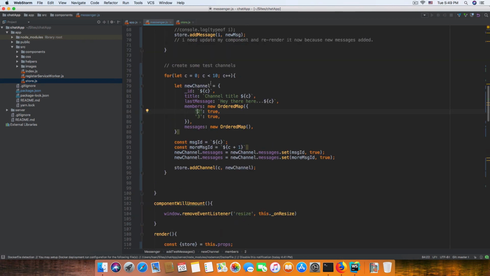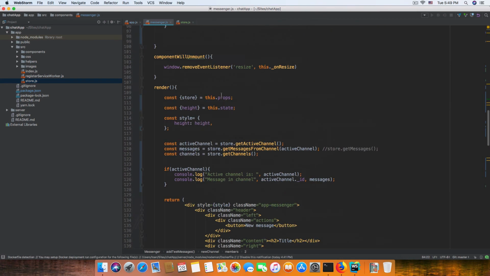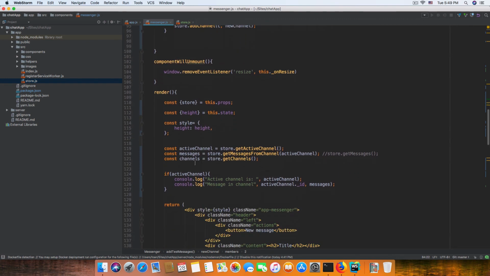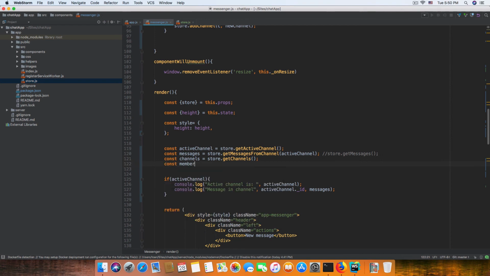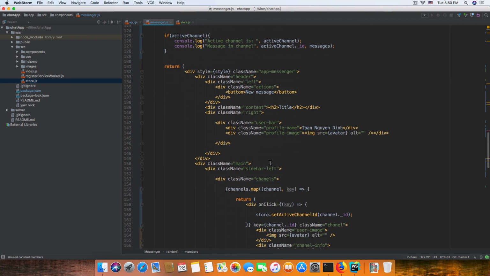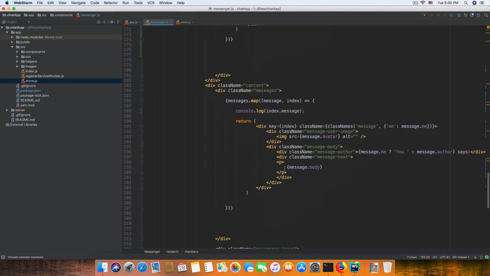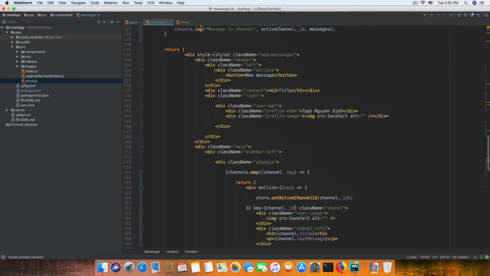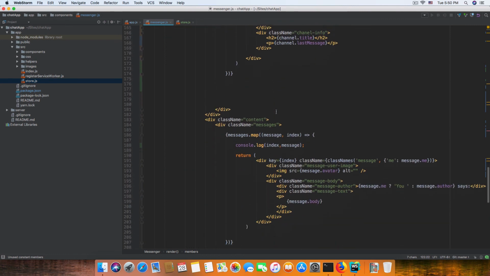So in the messenger render component, we can do it by render, const method, const channel, and const member equal store.getMemberFromChannel and the active channel parameter. And here the member, and we can loop through all members in the right sidebar.